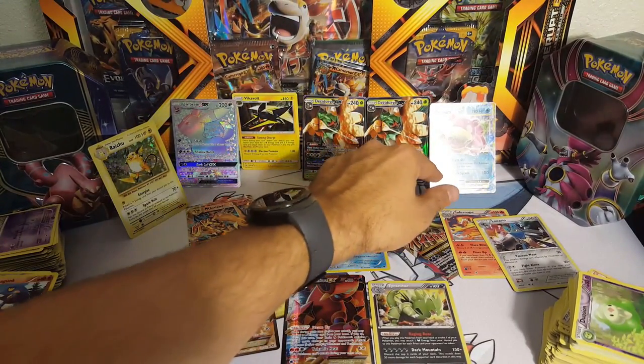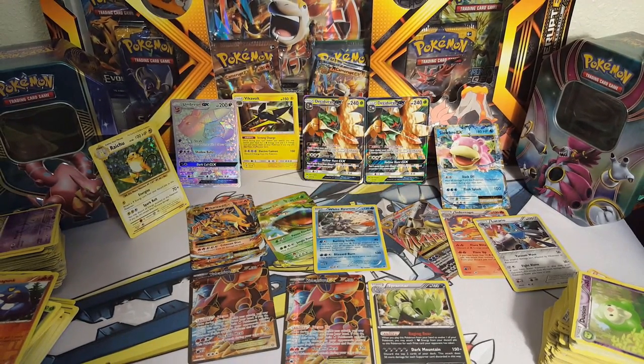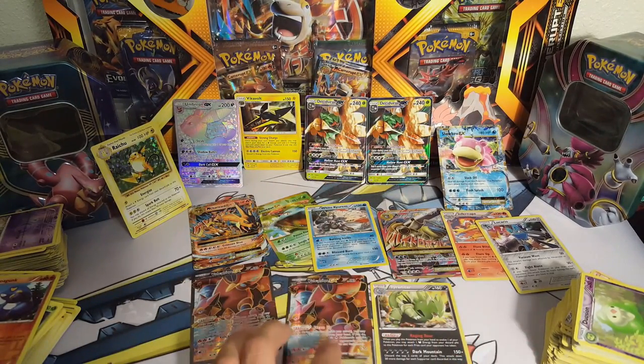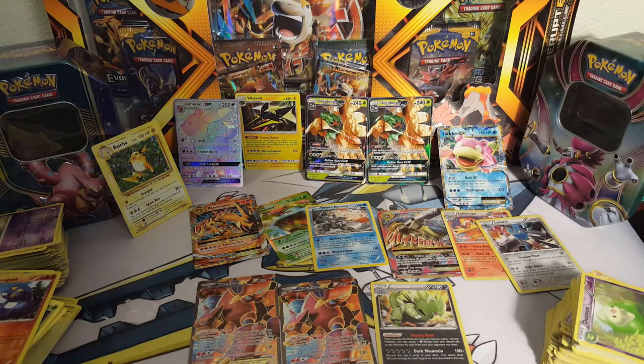So yeah, Mega Slowbro. Oh, there it is. The Decidueye, two Decidueyes, Vikavolts, Umbreon, the Raichu. And these full arts, he's got three full arts. So let me clear this out of the way really quick, and then I'll move on to the Camerupt EX box. So give me a second.